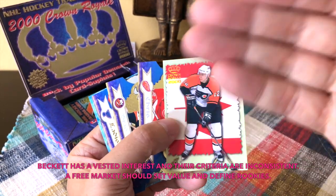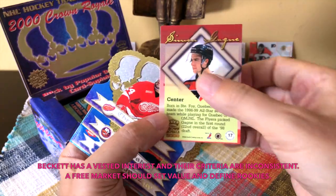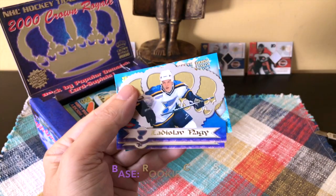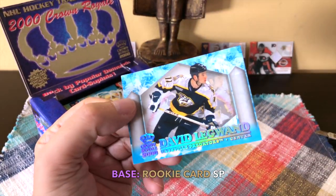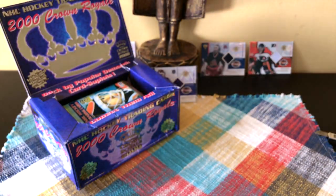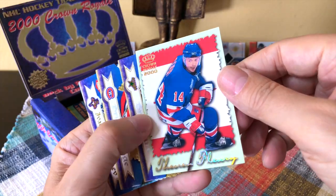These denoted rookie cards should be perceived as rookie cards because that's how they're denoted by the card companies — that's how I perceive it. There's Simon Gagne, and continuing on we have Chris Chelios, Chistov, and Ladislav Nagy. Here's another one of the rookies — denoted rookie — Vinnie Damphousse, as well as the Isolate of David Legwand. I think within the set they consider one prospect per rookie. Again, not a true rookie according to the nonsense companies.